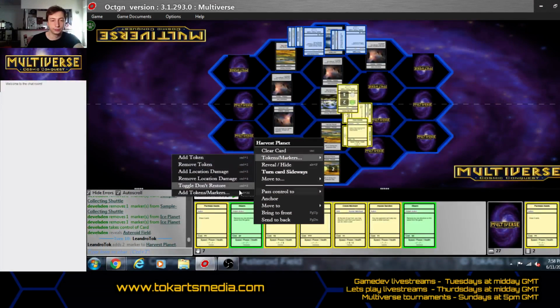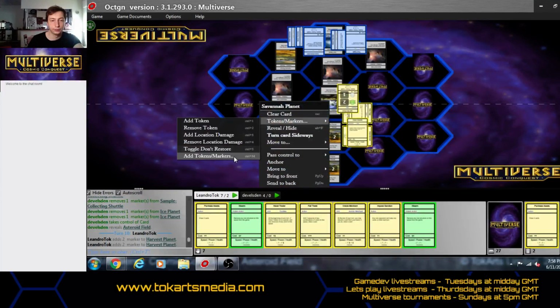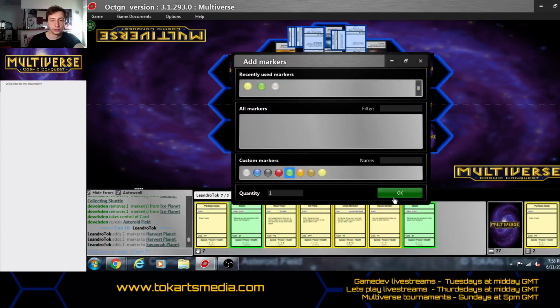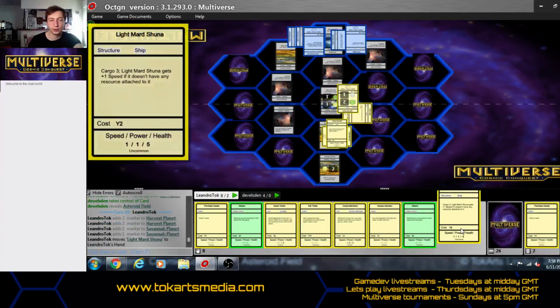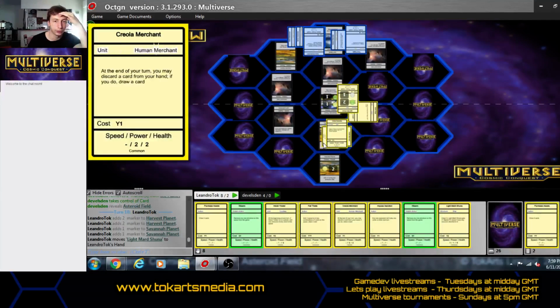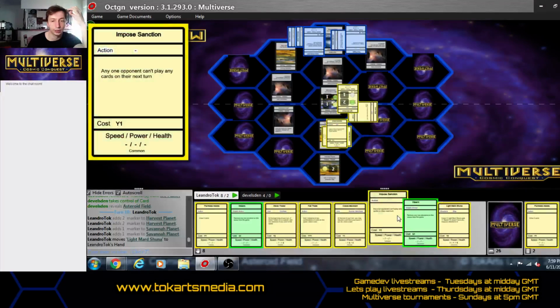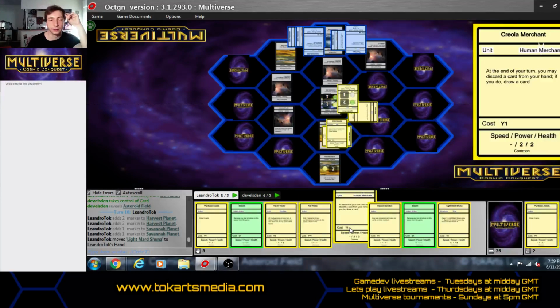2 yellow here, 2 yellow there, 1 yellow here, and 1 green here as well. Okay. Draw a card. A Shuna. I have 3 units of resource there. I could bring 2 more here. That makes a grand total of 5, which means I can play a Shuna and a Crayola Merchant, for example. Right?